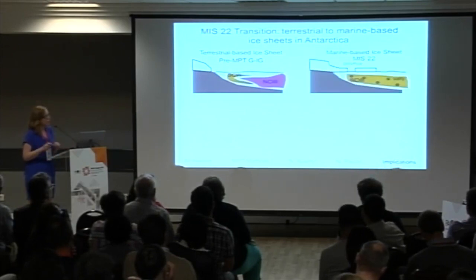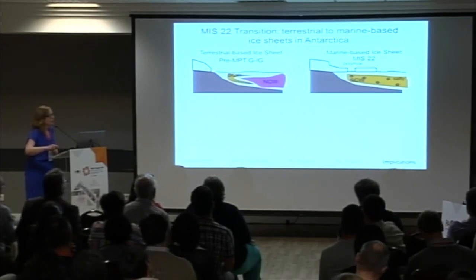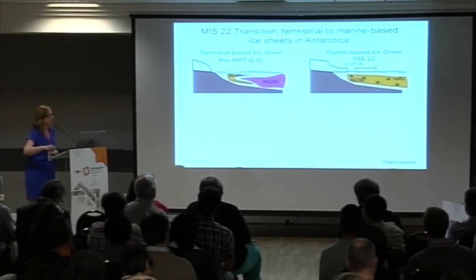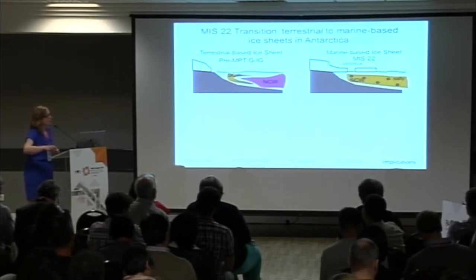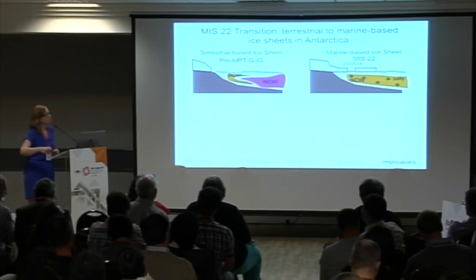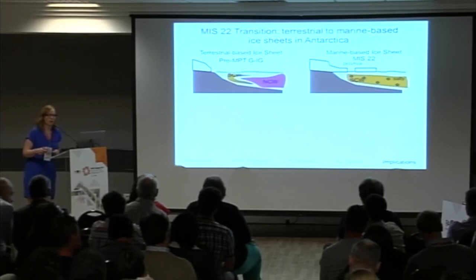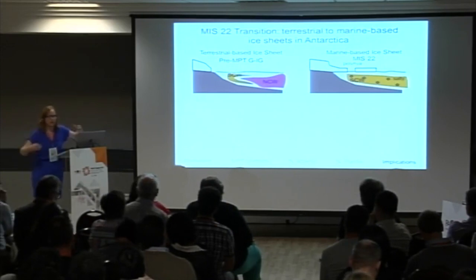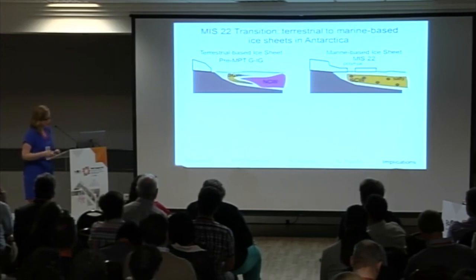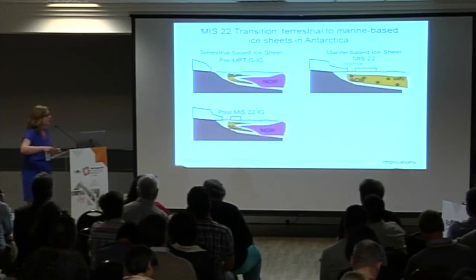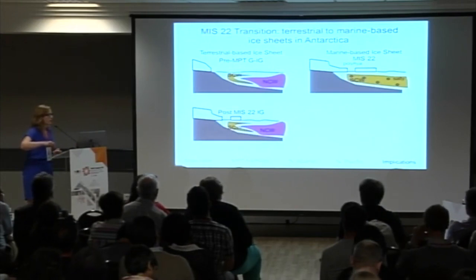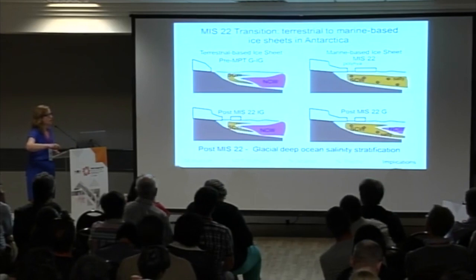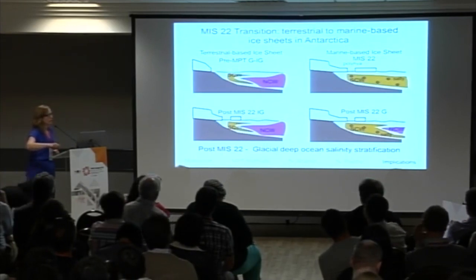When you get into MIS 22 or around this time, this is the time that we suggest that the ice sheet transitioned to a marine-based margin. And during this time, from the neodymium records, we see that the southern component water basically floods the Atlantic. And we think that this is due to the fact that when you transition to the marine-based ice sheets, and also during this time you had a relatively low southern hemisphere insolation, you had extensive ice sheets. Basically, you were flooding the Atlantic with this very salty, highly stratified water. And then after MIS 22, you transition to interglacial times where you have strong northern component water and weak southern component water.